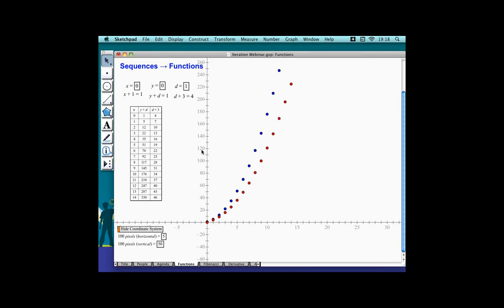Okay, good answer. One more question before we let you move on. It says, can Sketchpad find the function by regression like a calculator can? We can, yes. We have a number of activities in Sketchpad Lesson Link in which we do various kinds of curve fitting, linear regression, fitting to a variety of different curves.